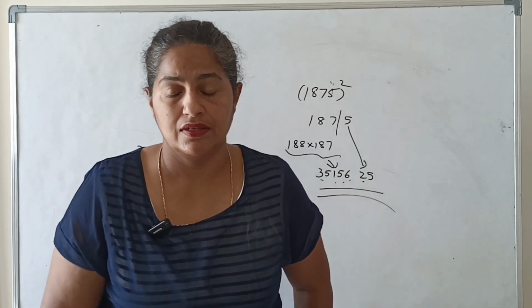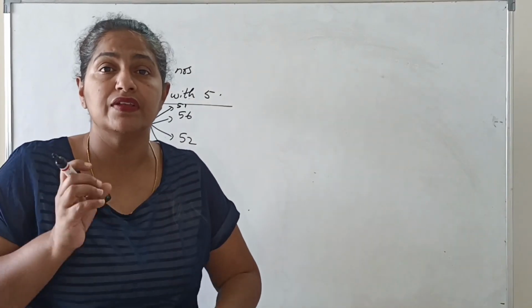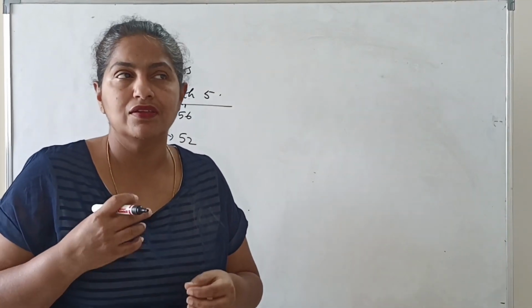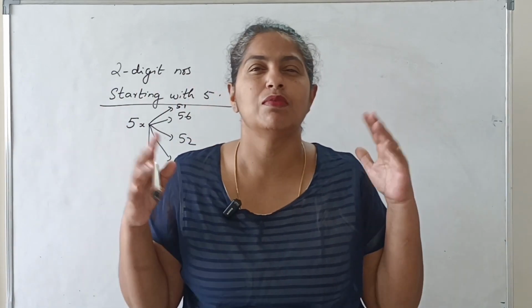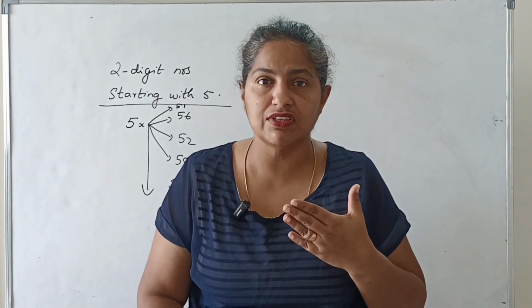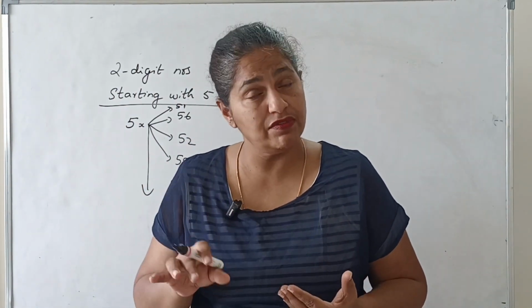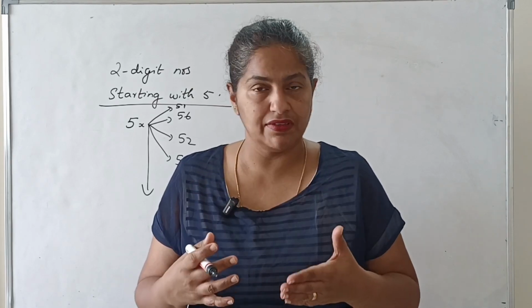Okay. Till now, we were talking about numbers that were ending with 5. See, when numbers are ending with 5, everything becomes a little easier. When we are dealing with sums also, numbers ending with a 5 and a 0 automatically make our lives easier.